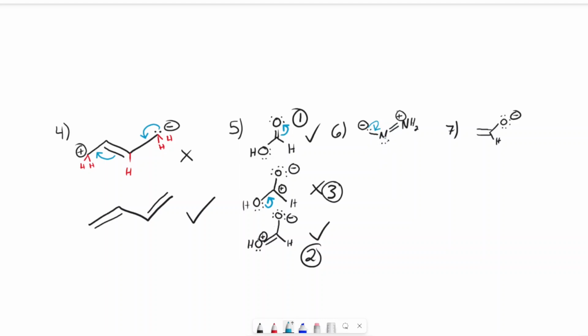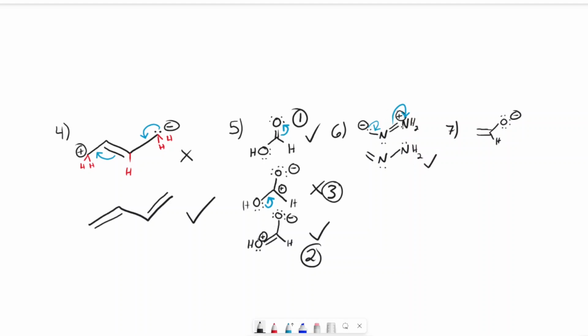So instead of moving this lone pair, what we need to move is this double bond onto the nitrogen without moving the lone pair first. It would make the following structure. As we see, this carbon that had 2 hydrogens before is happy with the double bond because this carbon will now have 4 bonds. This nitrogen has the 3 bonds and the 2 lone pairs that it likes to have, as well as this nitrogen here. 2 bonds to hydrogen and 1 to nitrogen and the lone pair. We see that he has his full octet.